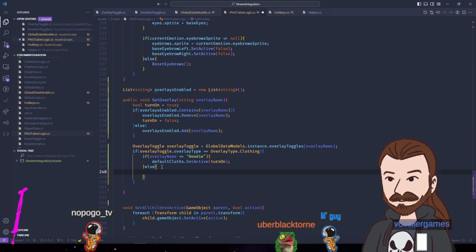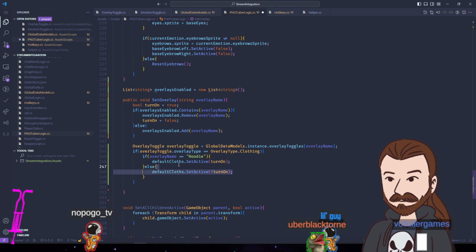Else default close set active is the opposite of turn on.